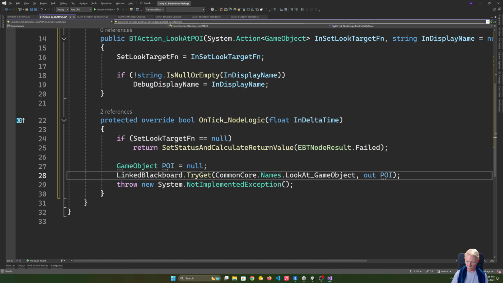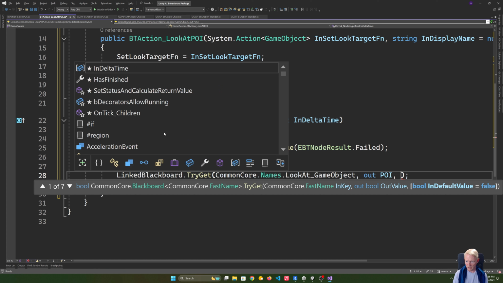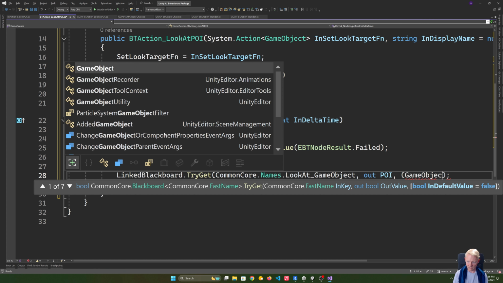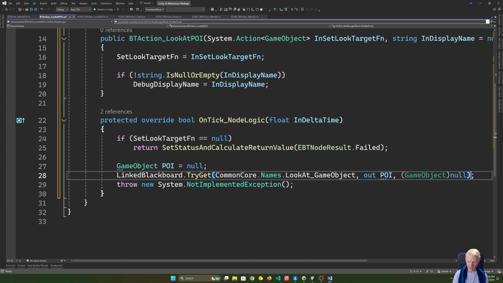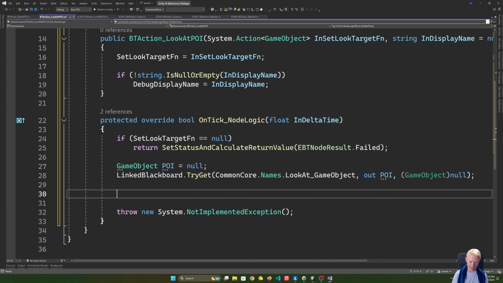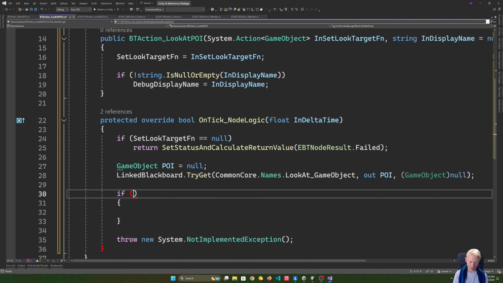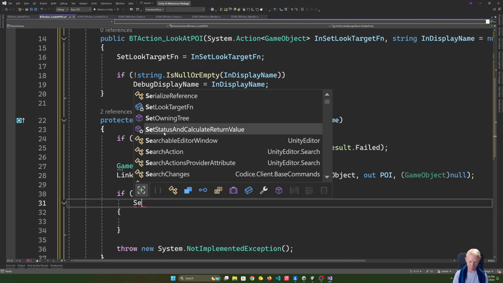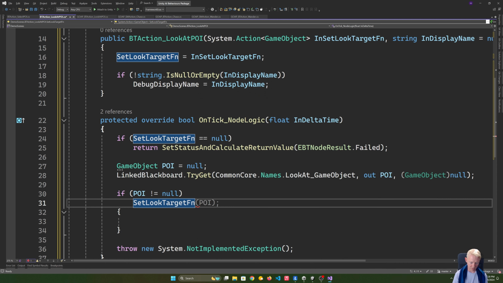We output that to the point of interest, and we give it a default value of null. That's good. So if that is valid, so if point of interest was not equal to null, then we run our setLookTarget function with that.